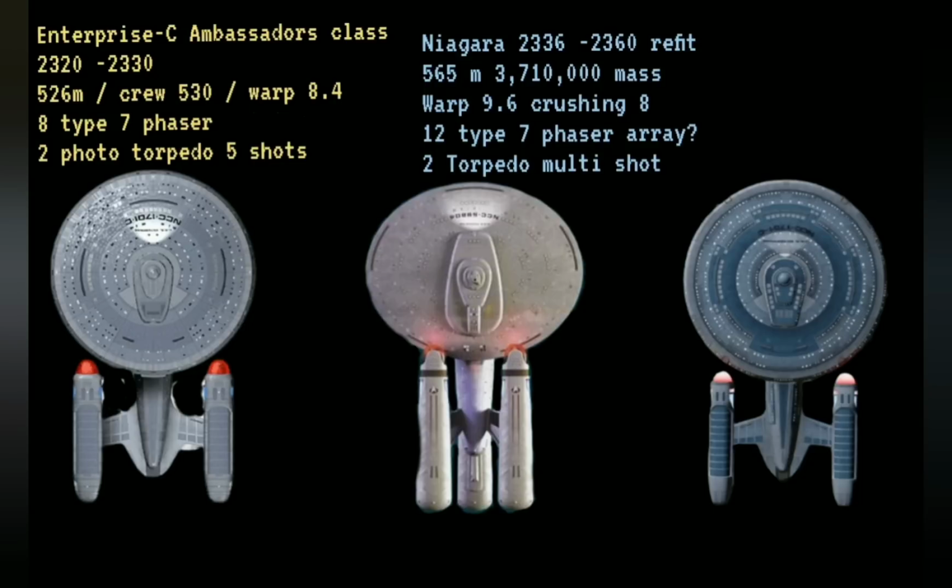Okay, and you can basically keep everything that I said about the first Ambassador. I didn't bother putting the stats on this one because it's pretty much the same. There were Ambassador classes that had been upgraded throughout the time, especially after the battle with the Borg. You would see Ambassadors hosting Type 9 phaser emitters. They wouldn't be going all the way up to Type 10. The design, the ship's specifications, it's just too old. It would never be able to hold that technology. But they did get them up to Type 9 phaser arrays, which would give them a decent amount of firepower.